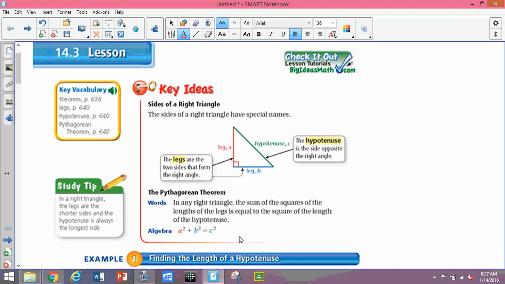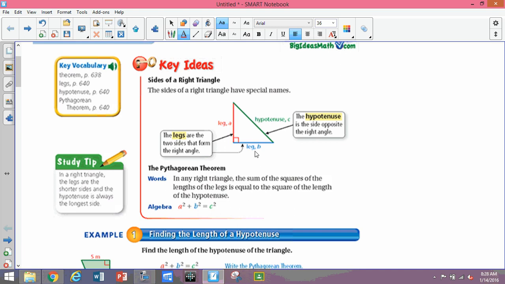The Pythagorean theorem is regarding a right triangle, and it only works for a right triangle, okay? So it is truly important that you understand that it only works for a right triangle. A right triangle has special names. The two sides that make up this right angle are your A and your B. And really, it doesn't matter. This over here could be B, and this over here could be A, because A and B are truly interchangeable. The order in which you put them in doesn't make a difference because you're adding them. It's the commutative property of addition.